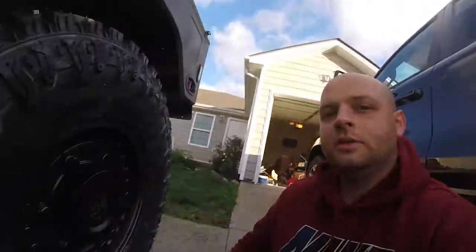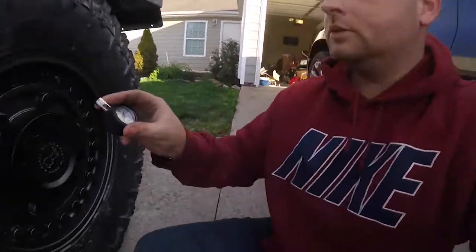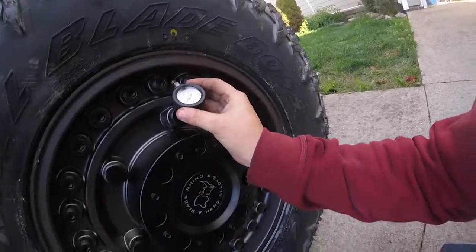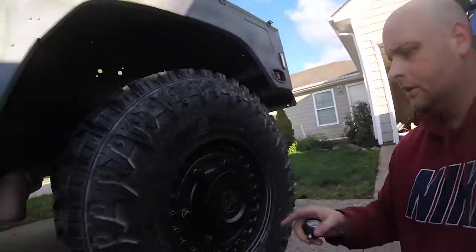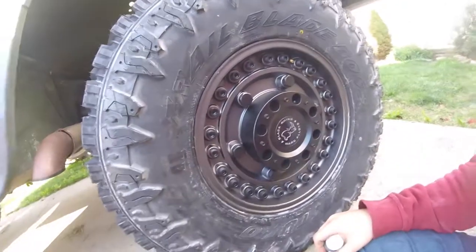We just got to get these last couple tires aired down — they're at S and Slime and they need to be at 50. Then they will all be tied on. Of course, my luck, one of these Black Rhino caps is missing from one of the hubs. So I might have to contact Black Rhino and be like, hook me up with another one — or find out how much one costs. But after this, they should all be installed.